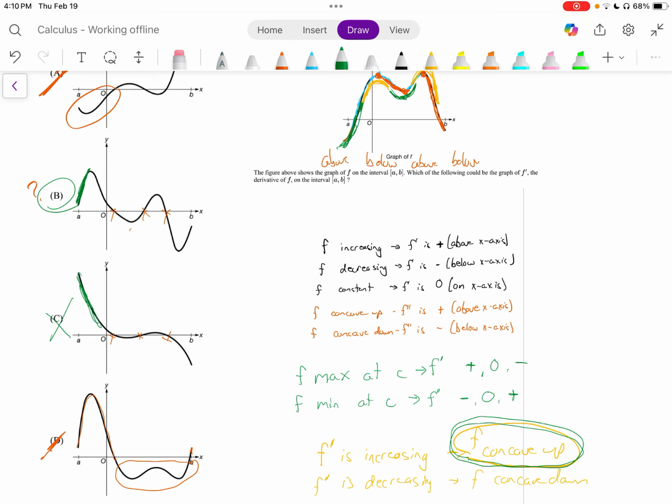And you could work through that even further just to make sure. I'm coming back up to my top graph. It's concave down from a little bit before the y-axis to a little bit after the y-axis. So concave down means the derivative should be decreasing, and so it's decreasing from a little bit before the y-axis to a little bit after the y-axis, and then it's increasing again. So it looks like B's still working, increasing, which means it should be concave up again, and it is. So the answer is B.